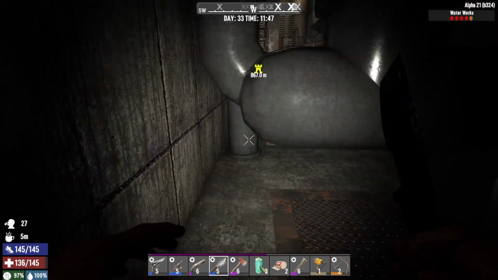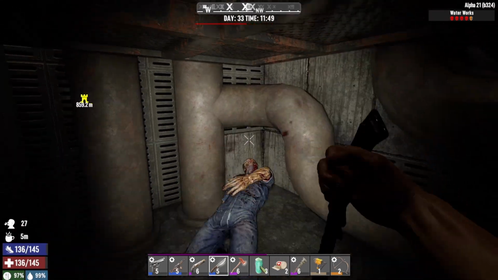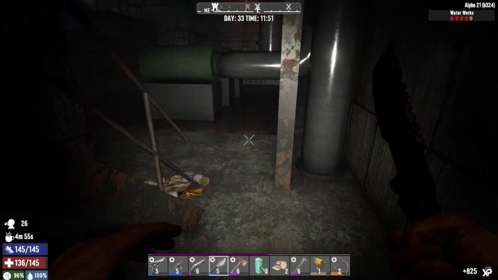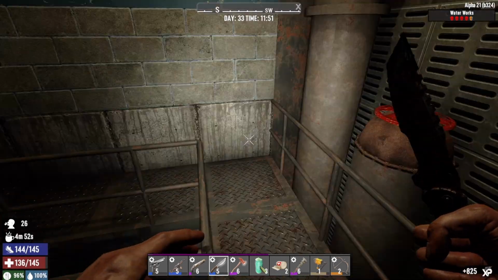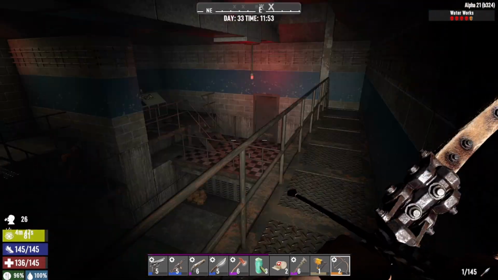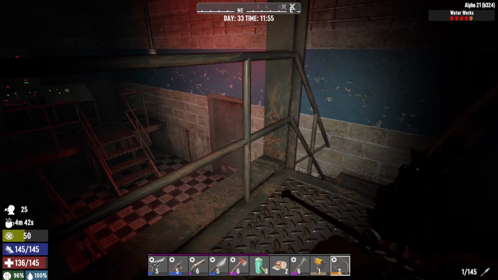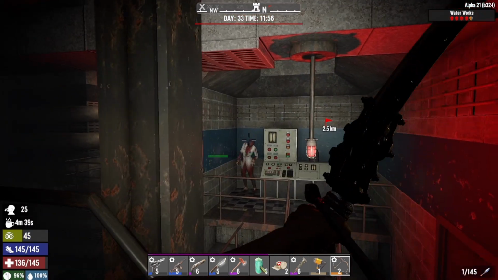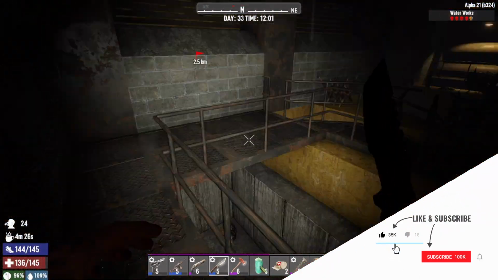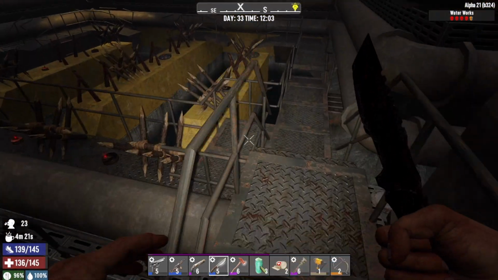Might be one up there in that corner, and there's usually one right here, and he's a feral one. Now, are you over there? Hazmat worker or a lab worker? Lab worker. A lab worker that I can't see. Wow, they aggro immediately in here. But I swear they never used to do this.